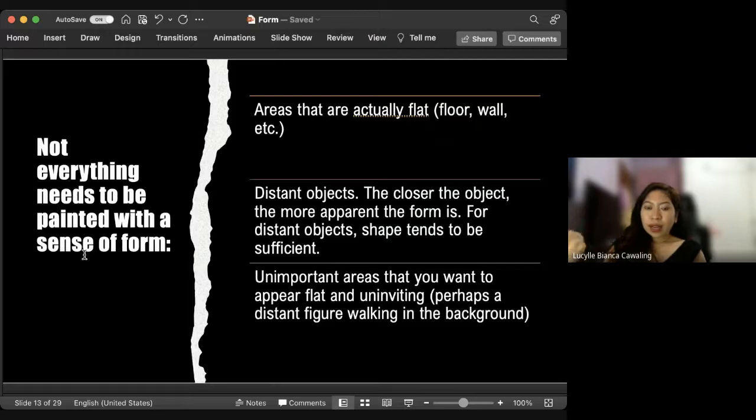And other areas that you want to appear flat, for example, a distant figure walking in the background, or other parts of your composition that you want to put less emphasis on or less contrast, you can put as flat. So not everything in a painting should be 3D. Sometimes it is okay to have it flat. Otherwise, everything would look like it's going to explode.